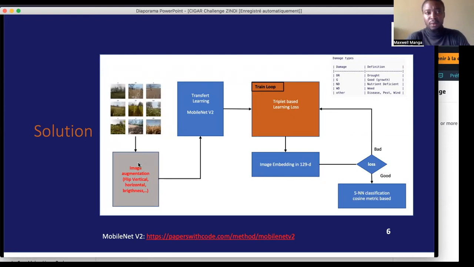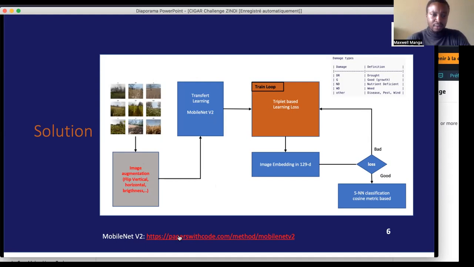We make some image augmentation, vertical and horizontal flipping, brightness or color, and then it will be transferred. Those images will be cast to a fixed pixel size for a deep learning model architecture to gain the feature representation of this image using the MobileNet deep learning architecture.